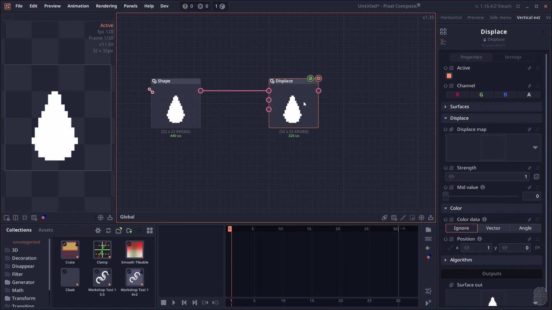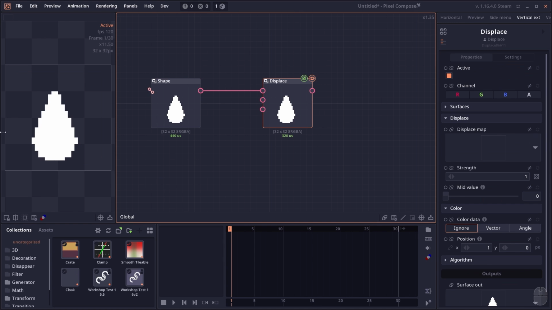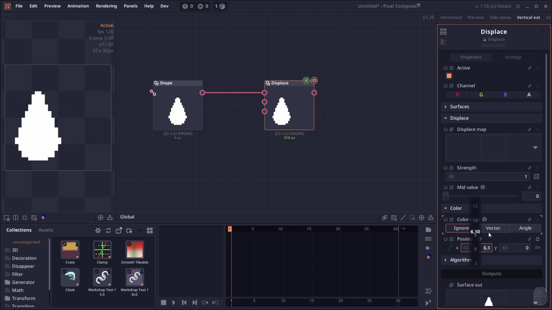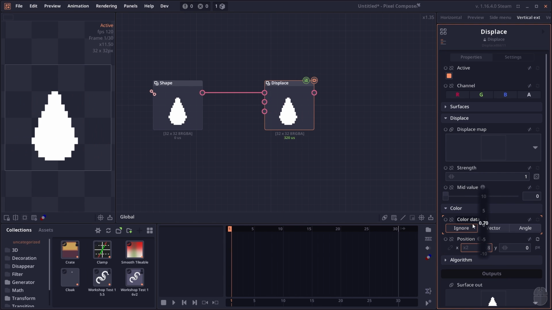And just by setting it to displace node, the first thing you will notice is that your image got shifted a little bit, right? Here it shifts to the left by 1 pixel. You can change the amount of displacement in the position properties. However, this is just basic transformation.